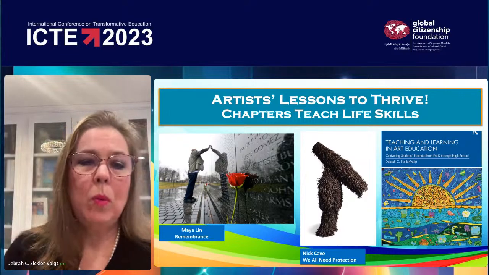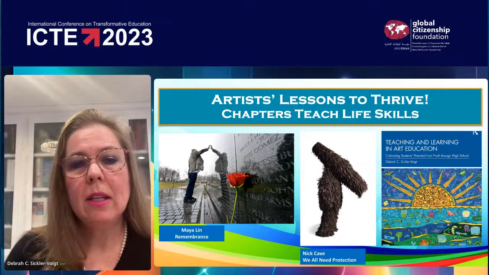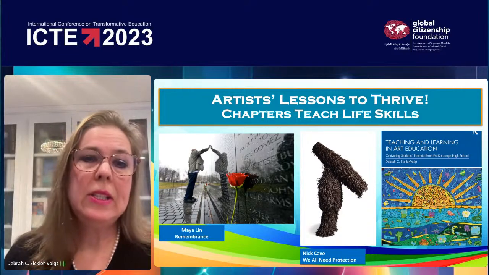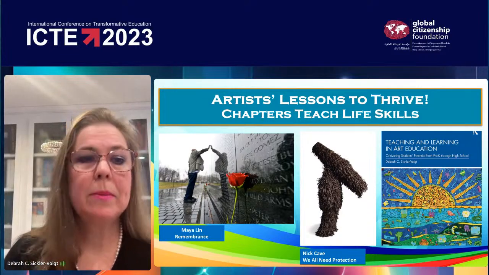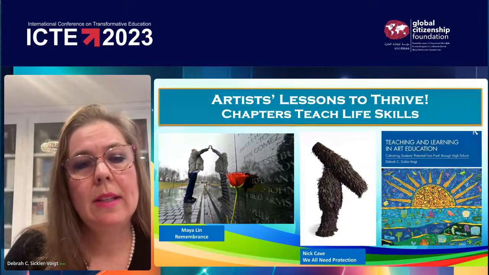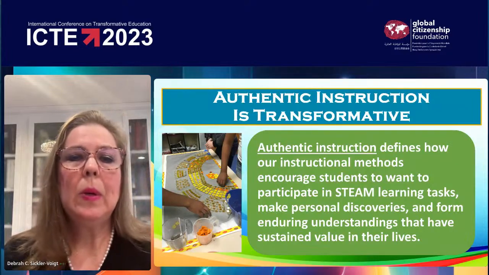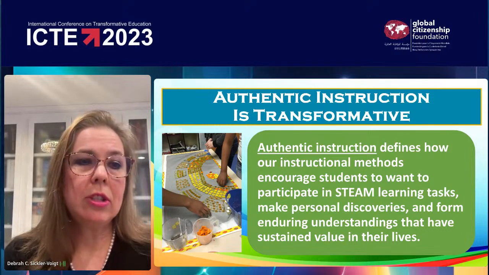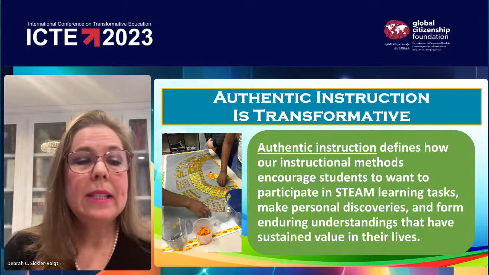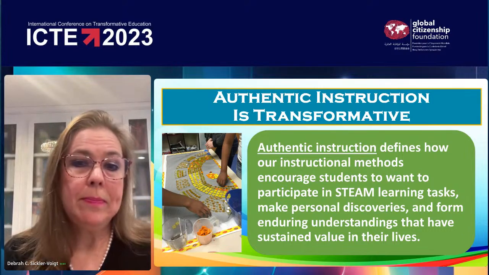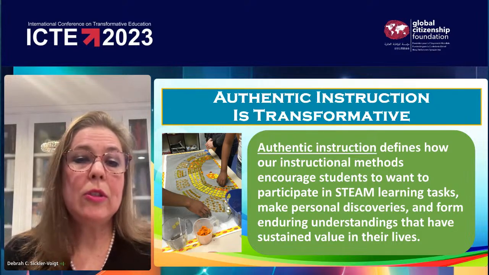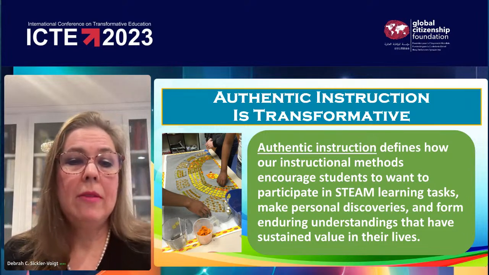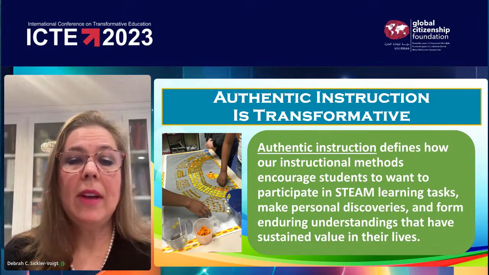And so with that idea and with that foundation, I use that as a guide to develop most of the STEAM books. So most of the STEAM books chapters are dedicated to these artist lessons to thrive, where they're shorter in the textbook. I expanded them into full chapters in the STEAM book. And so when we're thinking about the way that we teach, I like to use the approach authentic instruction, and that is transformative because it's real. When we think of the word authentic, it's genuine. And it defines how our instructional methods encourage students to want to participate in STEAM learning tasks, make personal discoveries, and form enduring understandings that have sustained values in their lives.